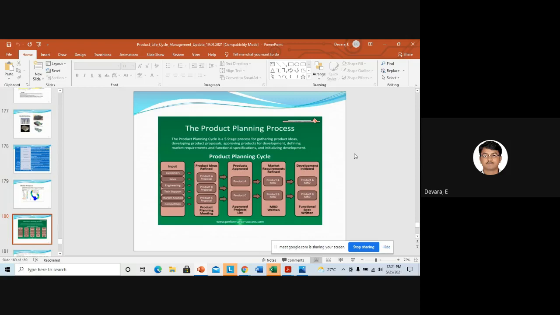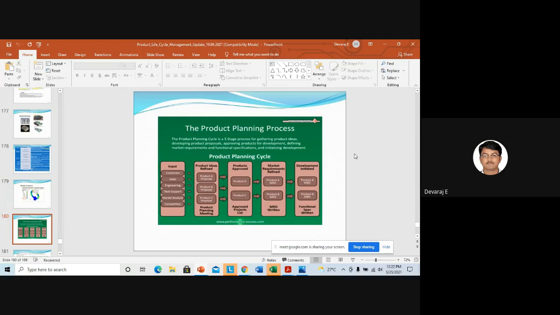Once the designs of the product are okay, then it will go for testings. They will manufacture a small prototype and they will test. Once they do the testings, I think here product B is eliminated, right? Yes, sir. Because after the prototype, once they do the testings, it has failed. So only product B is eliminated. So product A and product C are okay. That is called the approved project list.